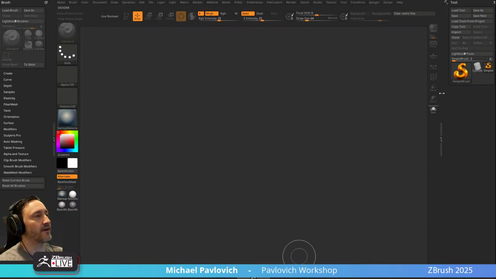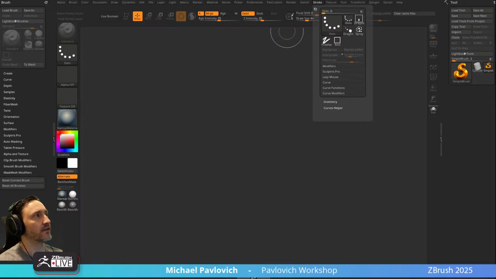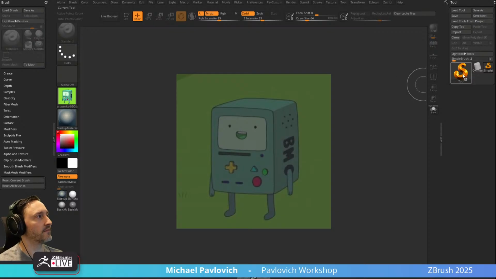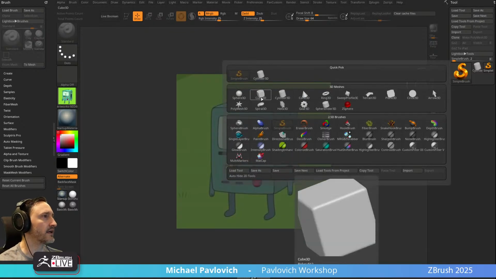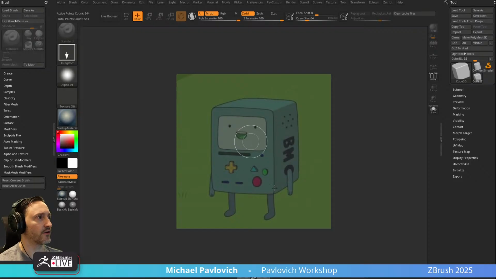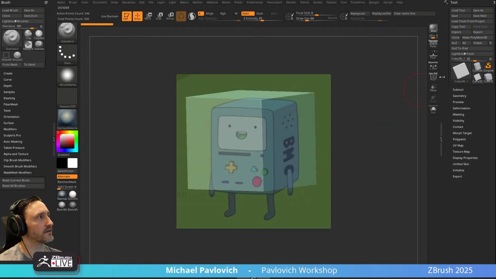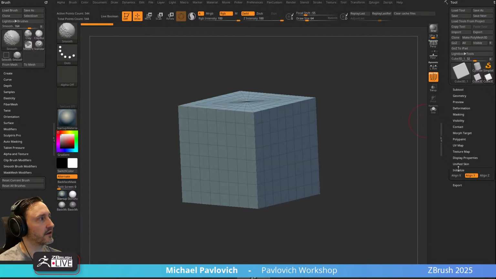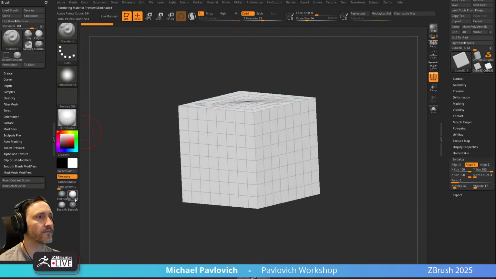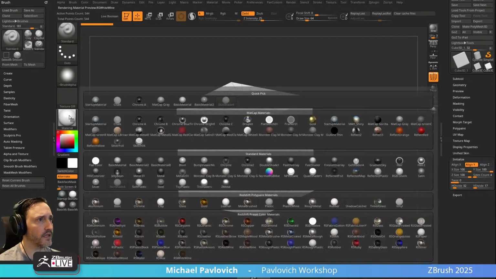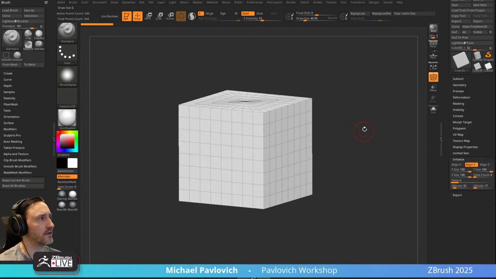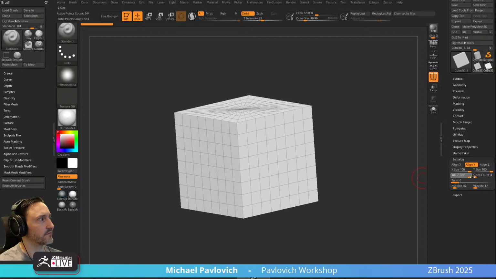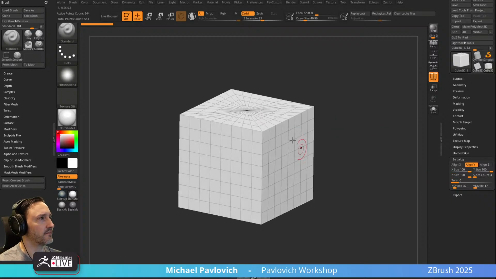So we have an image in here, and it is loaded into Spotlight, and we are in texture. We can select this, hit Shift Z to turn this on, and then I can just go in here and grab a cube. It doesn't matter. We're just getting warmed up, but now I'm in a primitive state, which means I can go down here to initialize, and let's switch to another shader so you can see. In here's all your shaders. You can just grab one like Skin Shader 4. Now you can go through here and initialize. You can even change the size of the cube, but it's probably easier to do that as a sculpting thing.